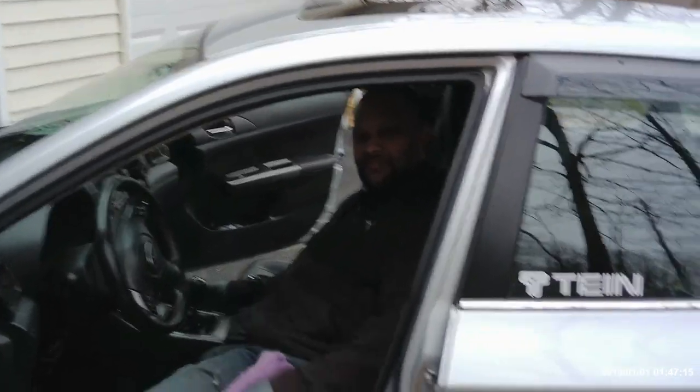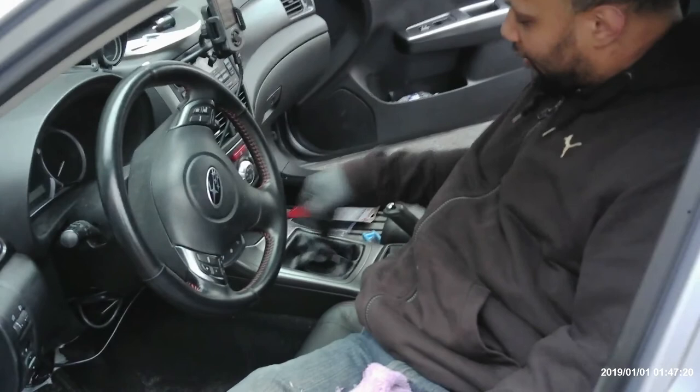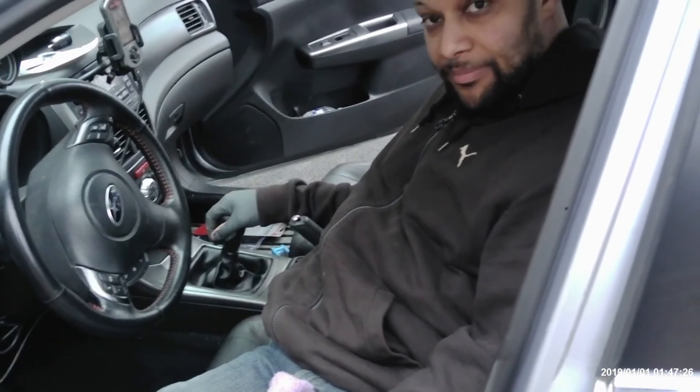So we have successfully installed the Cobb short throw shifter. Super short shifts throughout all the gears. And the one thing that I didn't get to is the Allen key portion.